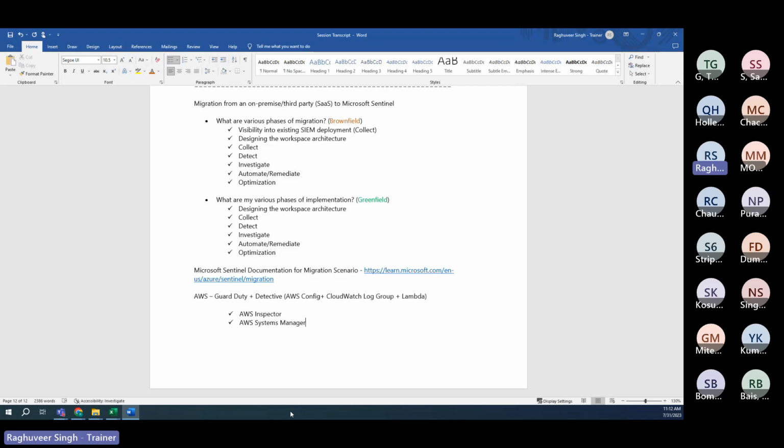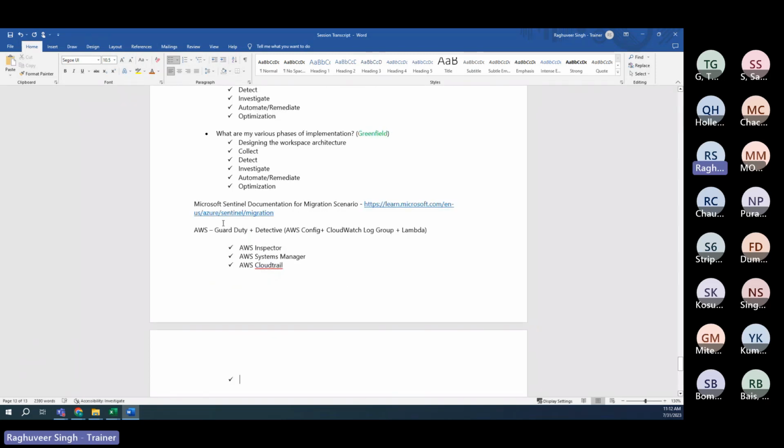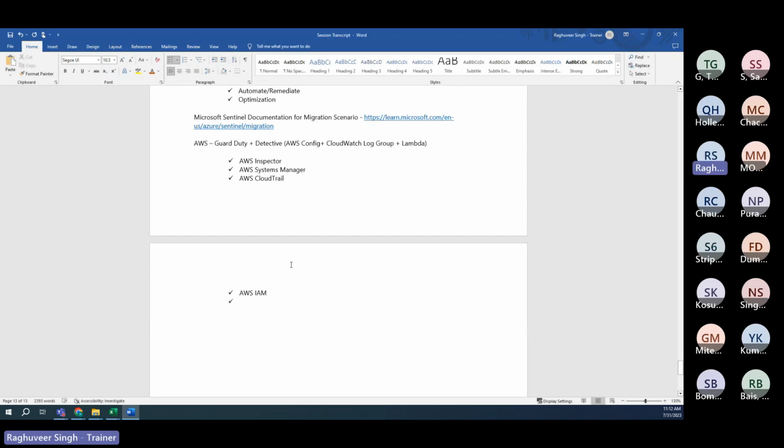Systems Manager also sends logs here. Then you may have logs configured from CloudTrail, which also gives intelligence to GuardDuty, which is very important. You have logs configured from AWS IAM, which is equivalent to Azure Active Directory. Here you have a separate service, which is IAM Identity Center, which we also call SSO, single sign-on.